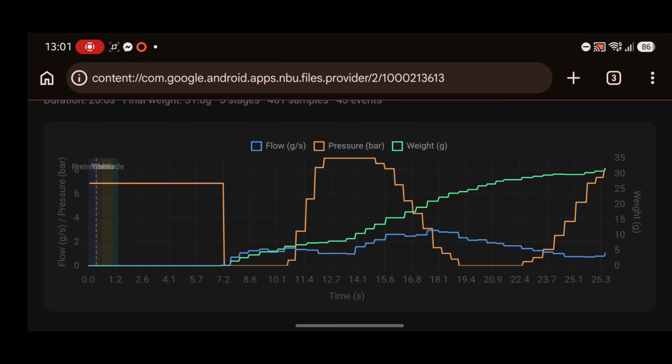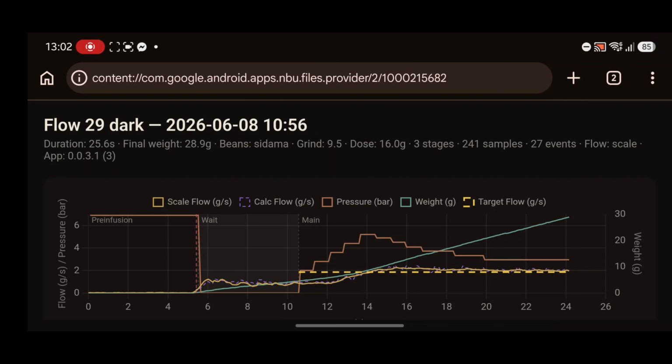I'll show you now how the similar espresso shot looks with the updated feed-forward algorithm. Right, this is another shot with a feed-forward algorithm. Again, we have the pre-infusion at 6.9 bar. First drop is detected before 6 seconds. For me, this is an indicator that the pack resistance is not great based on my personal tests. And then we enter the waiting phase.